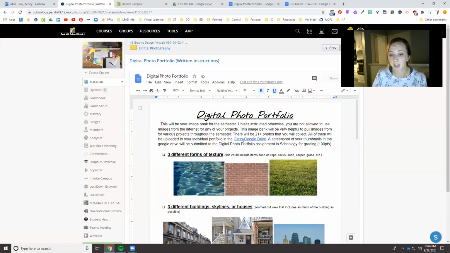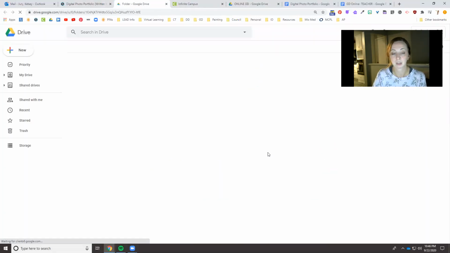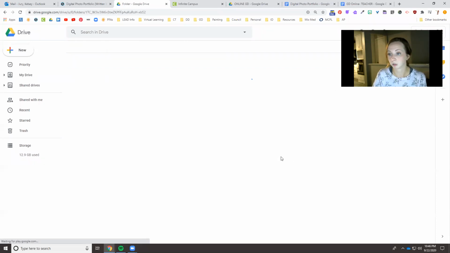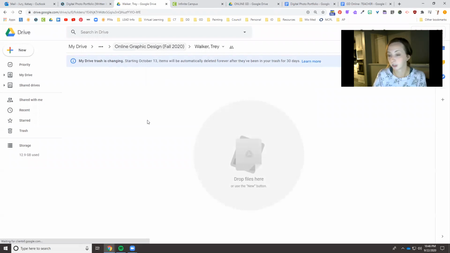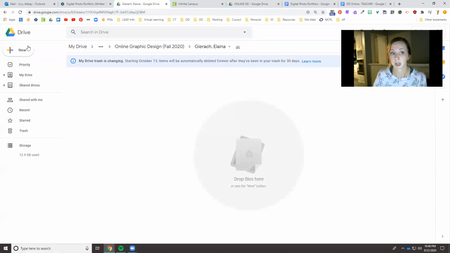So right here, I've got it linked a lot of different places, but you can pull it up and you can see I've already created just empty folders for every student that I had on my roster. If your name's wrong, you can fix it, or if for some reason I missed you, I'm sorry, just add yourself in. I've granted you all access to be able to do that, but you're just gonna open up your folder and start uploading. You can just drop those files in here, okay?